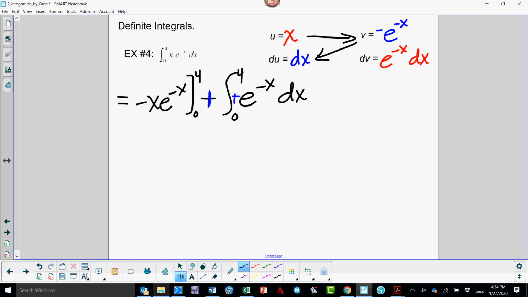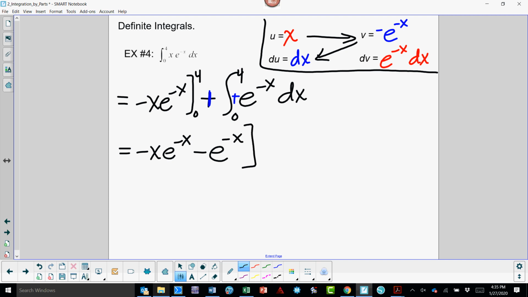Now again, writing this is absolutely required on every problem no matter what. You must write down what you're substituting. And because you write it, it makes it really easy to do the problem because you see it right there. Okay, so now I'm not going to plug in 0 to 4 on the first one. I might as well just wait and plug it in on all of them. So I'm just going to write down what I have at the beginning, and then I'm going to integrate e to the minus x, which again will be minus e to the minus x, and then we're going from 0 to 4, so now we'll just plug it into all of it.